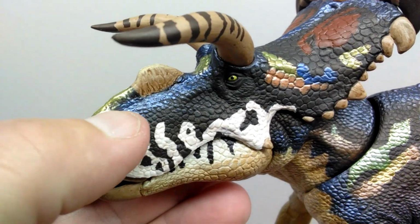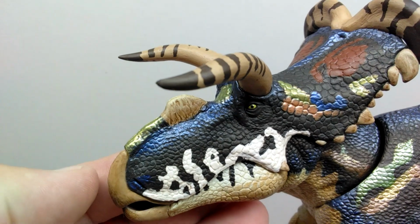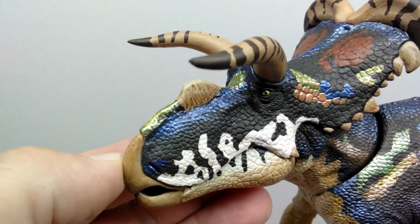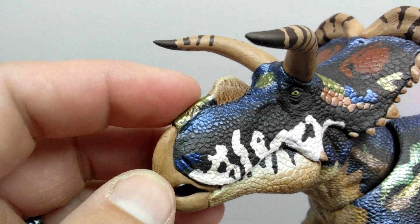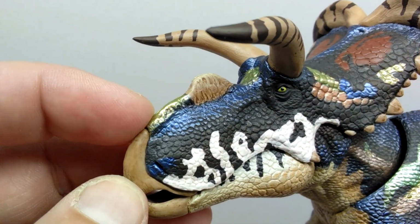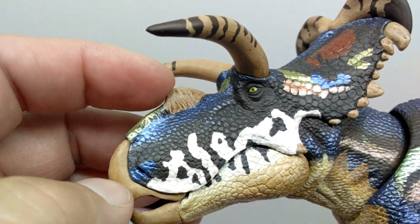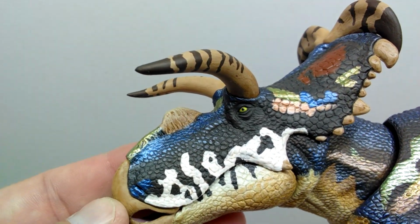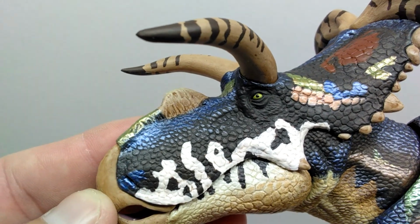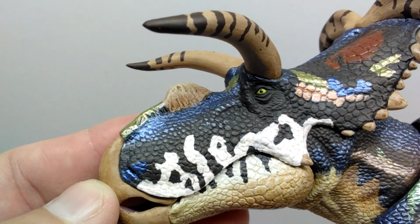As you can see, just running along right here, we have this really cool metallic blue that I think just beyond pops on the figure. You also have a greenish metallic color running along the top here, and then you can see that this area here is painted with a nice brown, but it has a light brown and then a darker brown wash to it to highlight the cracks and crevices in that area, which looks really cool.